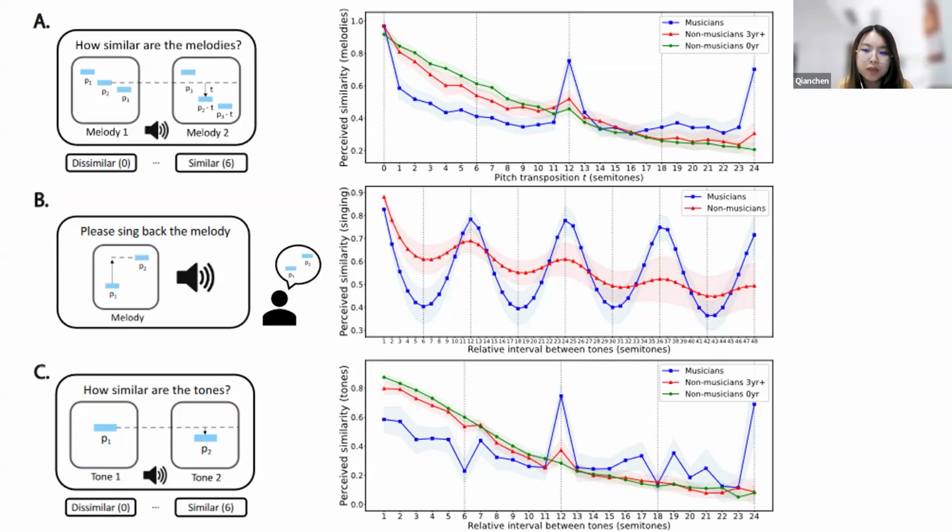Yeah. That reminds me, all the stimuli in this paper are within 2 octaves, if I remember correctly. At least in task A and task C. I was thinking about it when I was reading it. Perhaps the reason why pitch height hasn't played a strong role in the musicians' judgment is because 2 octaves isn't a big deal for them when it comes to pitch height, right? Right, the range is much wider. Yeah.